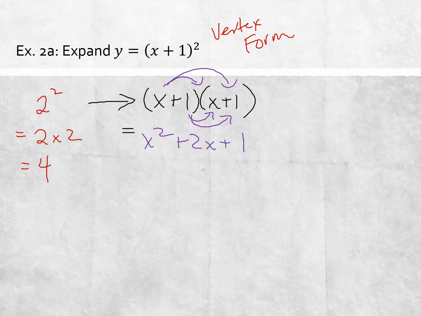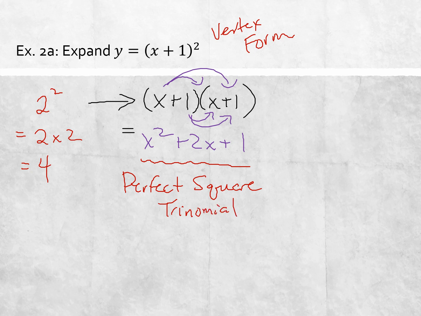There is another way. There's a pattern to this. So this is actually called a perfect square trinomial. Trinomial, there's 3 of them. Perfect square: x squared and 1 make perfect squares, and we know that because there's also a squared here. Now there is actually a discernible pattern to doing these quickly. Again, I'm never going to force you to do it the way I'm going to show you, but if you want to build off of shortcuts, then you can use this.